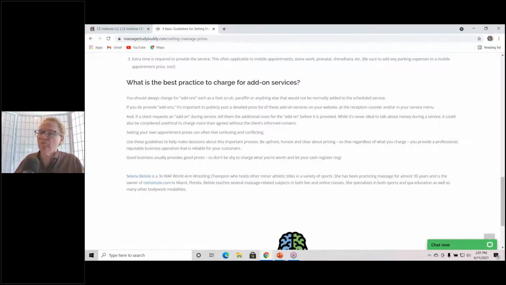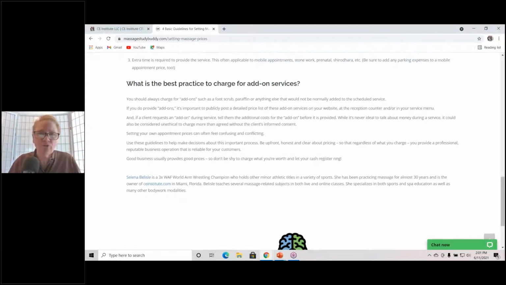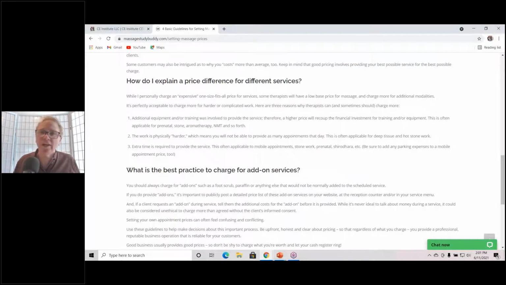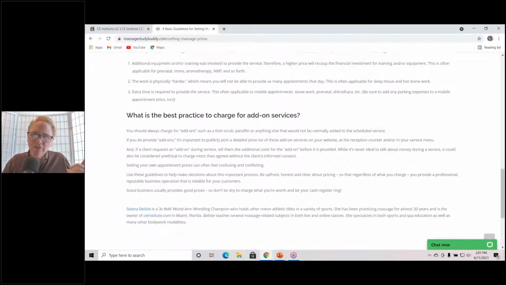What happens when you have a slow period? Or there's an advertisement special in the newspaper, like how do you advertise yourself and provide that incentive or call to action to get people to come see you? Usually the number one way you would do this is to provide a discount on your service. But if you're already charging normal rates or a little bit less, it's really hard to discount. So sometimes charging a greater amount for your service, which we reviewed here in the article, creates value. People might ask, well, why are they more expensive? Maybe they're better. It's not always the case, but maybe. And also it gives you room to discount as well.